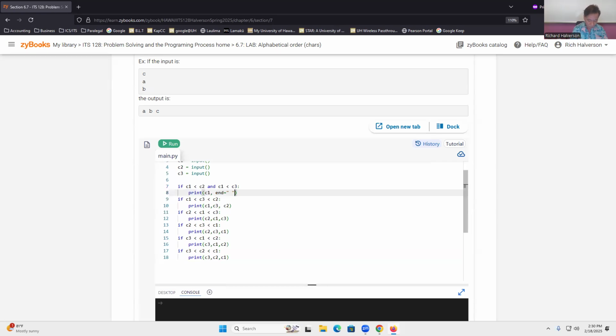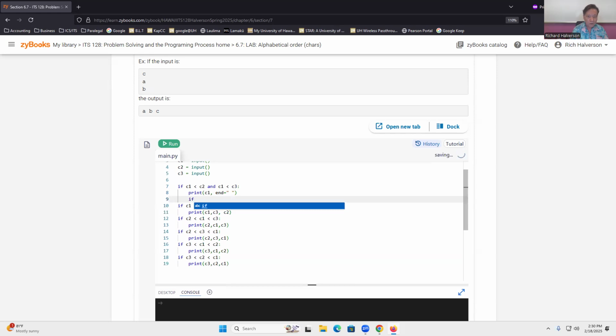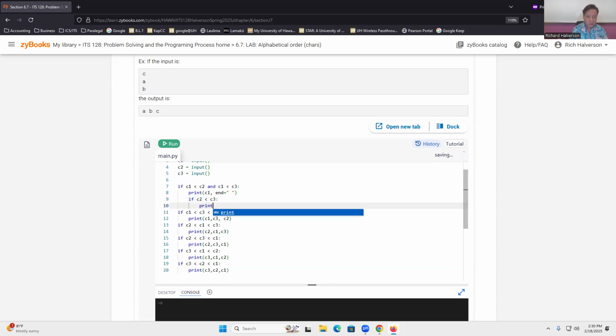Because we have to print the next two. And then if C2 is less than C3, then we're going to print C2 comma C3, just like that.